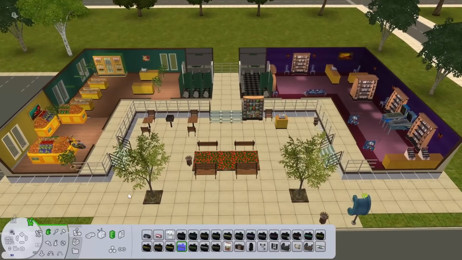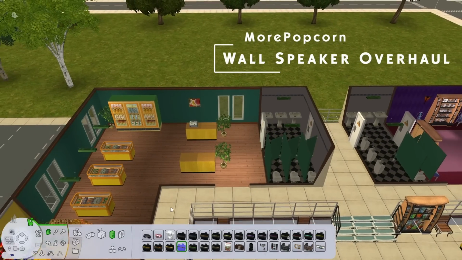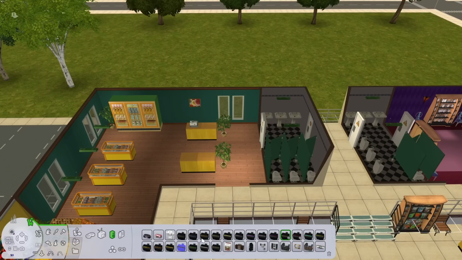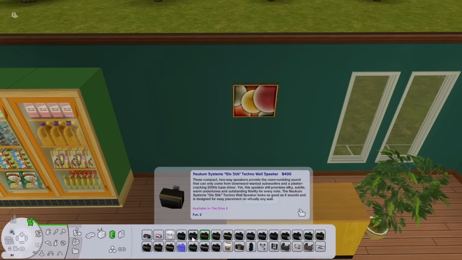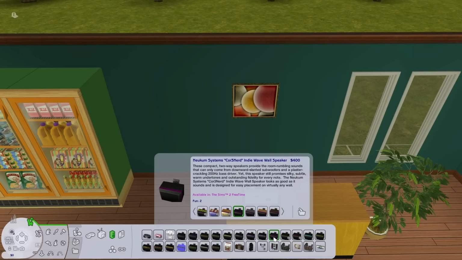Now I'm on a community lot in build mode to have a look at the wall speaker overhaul. So in the catalogue, gone are the very brightly coloured wall speakers, which indicate the different genre they play. Now they're a lot more subtle. They're all basically the same black one, but the genre is still indicated by this coloured band around them, so there is still a visual difference. So they look really good. It looks a lot more modern.